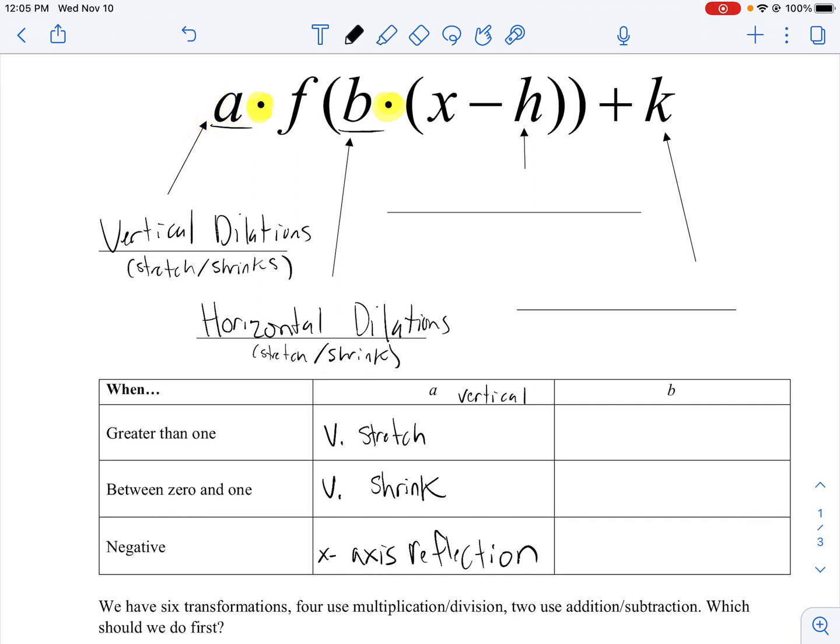All right, your b's, remember, it's pretty much the opposite of what we see. Reciprocal is the word that we use specifically. All right, so if we have a number, say square root of 3x, a number greater than 1 in there, the reciprocal of 3 would be 1/3. So it would be a horizontal shrink or compression. Okay? Or if we had, say, 1/3 next to our x, then we'd say, great, well, the reciprocal of 1/3 is 3/1. All right? And so that would be a horizontal stretch. So we have essentially the opposite of what we're doing there.